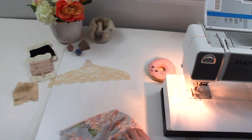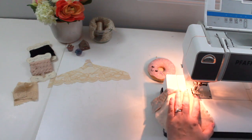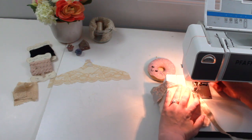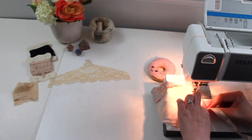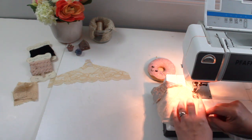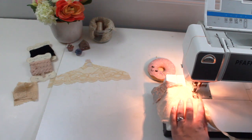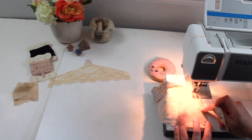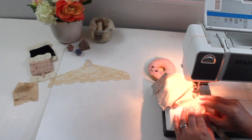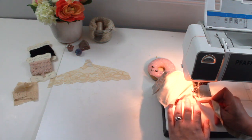Working from the wrong side along that straight cutout edge, place your fold over elastic onto the mesh side, and the fold line of your elastic should run approximately alongside the cut edge of the cutout. So using a zigzag stitch, do a little back tack to anchor it on. Just put the slightest amount of tension on the elastic. This is just meant to stabilize this edge so that when you're wearing it, it doesn't stretch out.